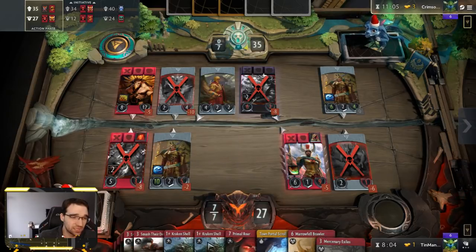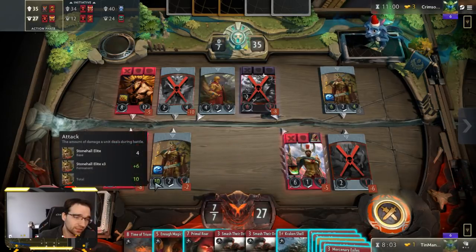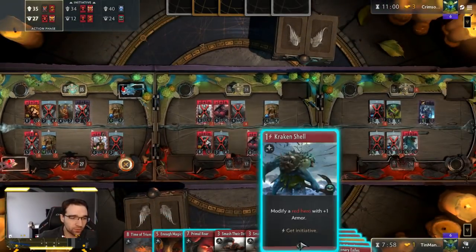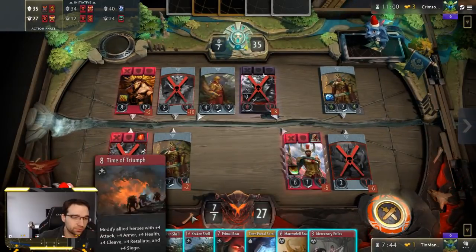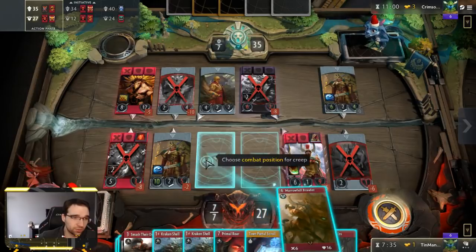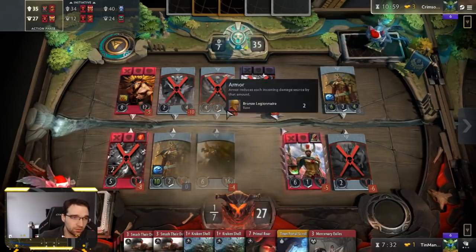Primal Roar? No, I wanted this creep to die. Or I just deal 10. I definitely want a Primal Roar in mid, but I've got two of them, and I won't have initiative. Perhaps I just play Marrowfell Brawler and then regain initiative? That seems pretty good. Let's put a Marrowfell Brawler here. Eat the Bronze Legionnaire.